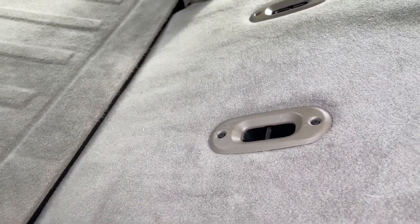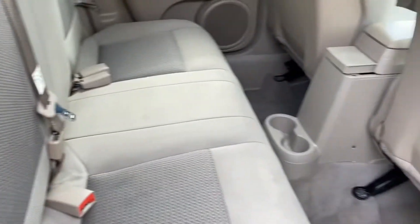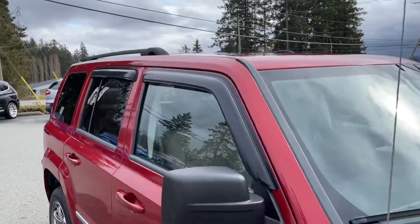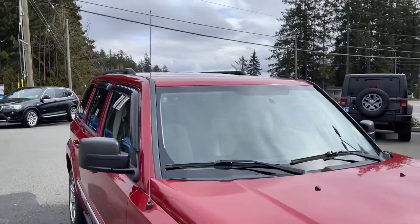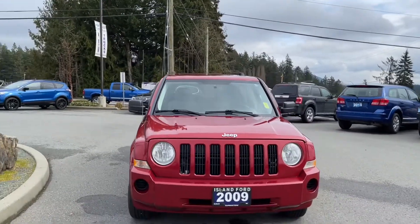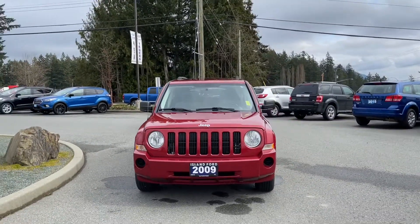You pull the tabs at the base to bring the seat down and have access to the back cargo area. There are anchors on the back of the seat to tether baby seats, and then just give it a push back up. By pulling the tab you can adjust how far back you push it. You also have cup holders in the center, dome lighting up above, hooks, privacy glass in the back windows, window vents, roof rails, adjustable side view mirrors, and halogen headlights — so many more reasons to visit us.